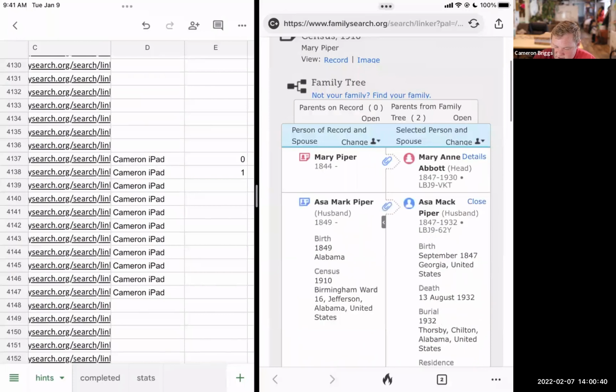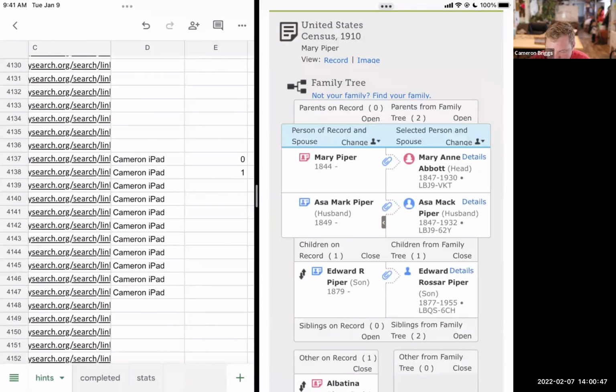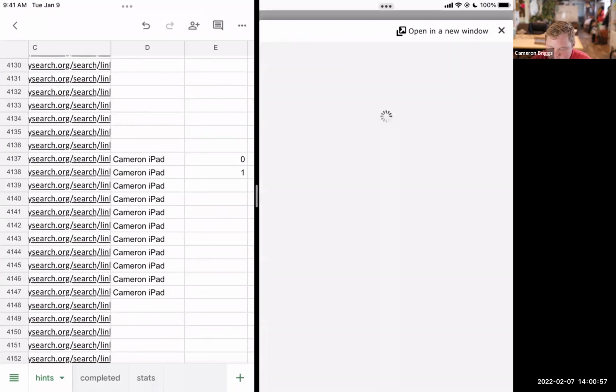But let's take a look at this other person and just check really quick. So if we go up to the top and click on record underneath where it says United States Census 1910, I'm going to click on that record button and see what the relationship is.